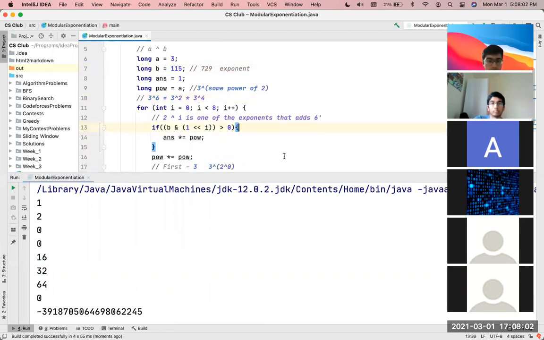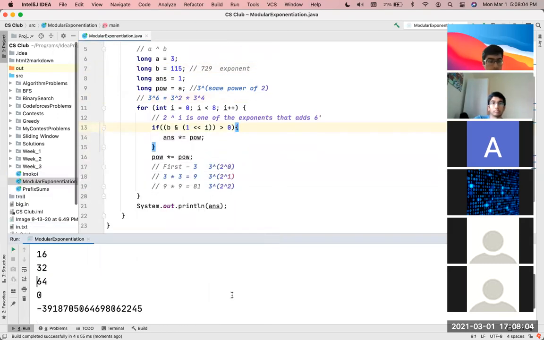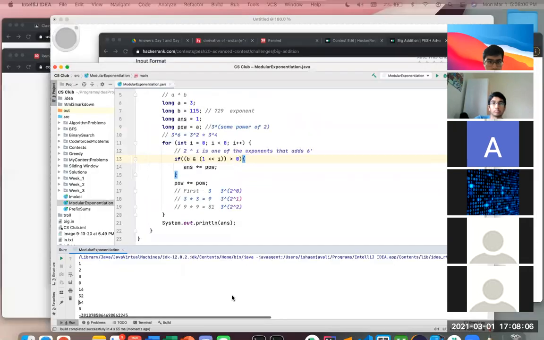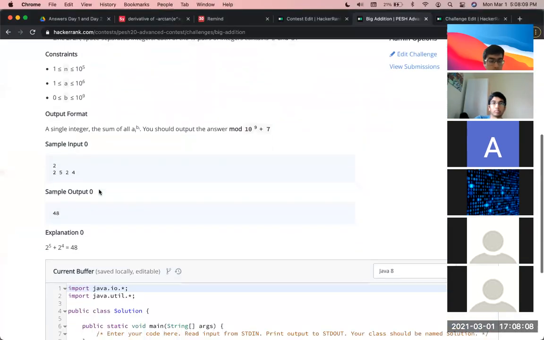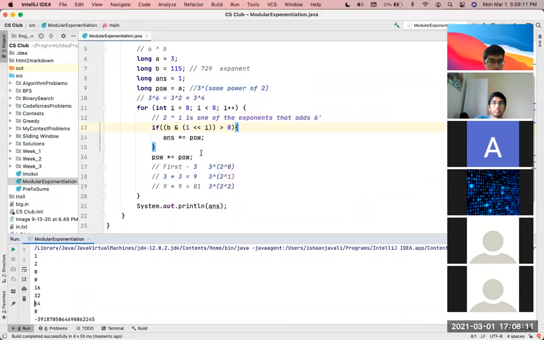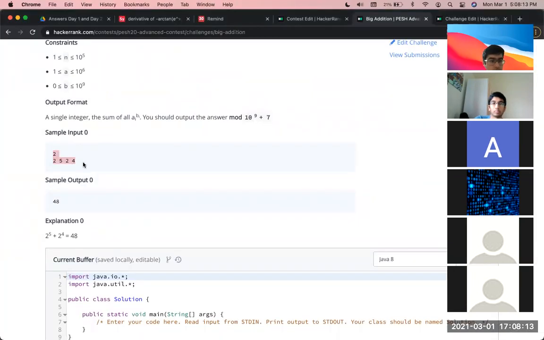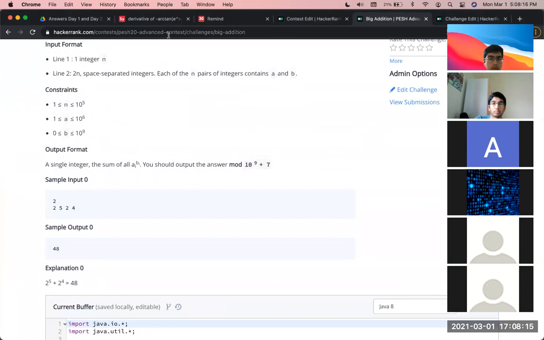So when you play around with the code a bit, you'll have a better understanding of what it does and how it works. And when you feel confident about how binary exponentiation works, it's pretty much just copy and paste to solve this problem with a few modifications. But this would definitely be something good to practice.